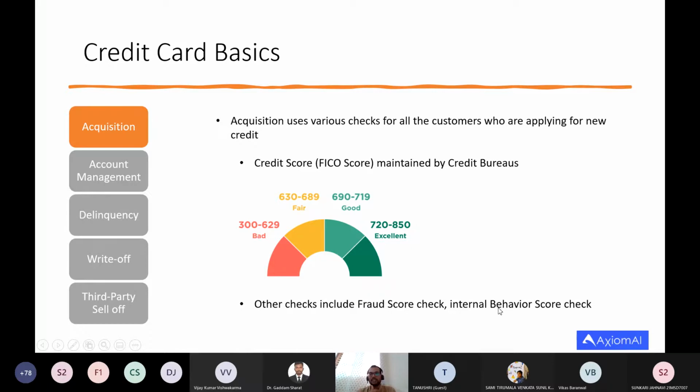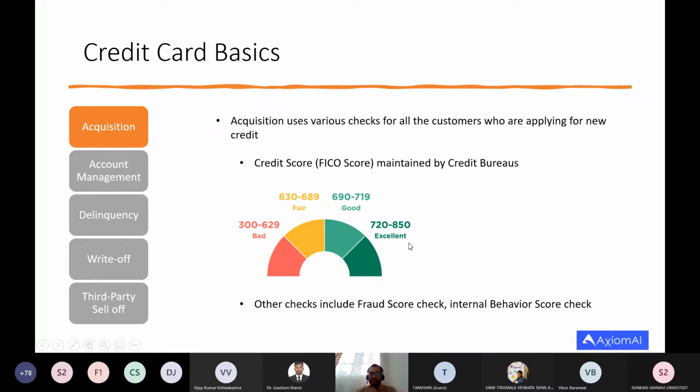Say suppose he's an existing customer, but he does not have a credit card. He has other products with you, say a personal loan or car loan or something, but not a credit card. You can still check his behavior score, his payment patterns and everything that boils down to the behavior score. This is an ancillary check and could be optional, but the primary one would be the FICO score, your application, and then mandatory checks.